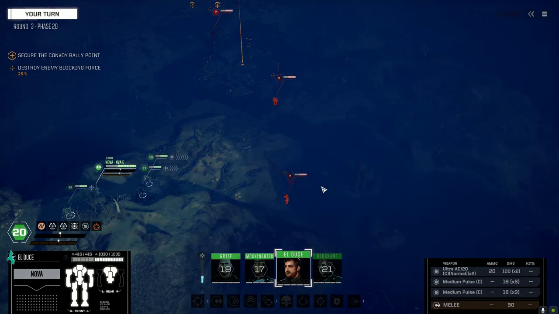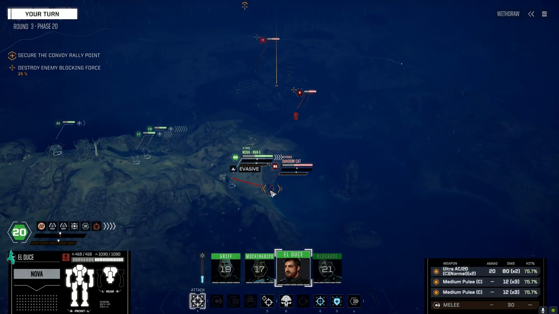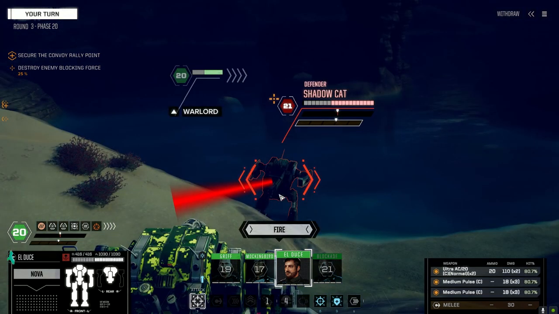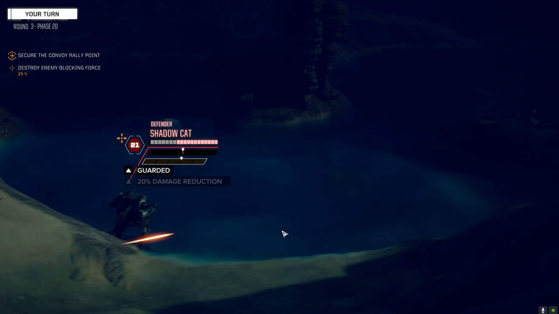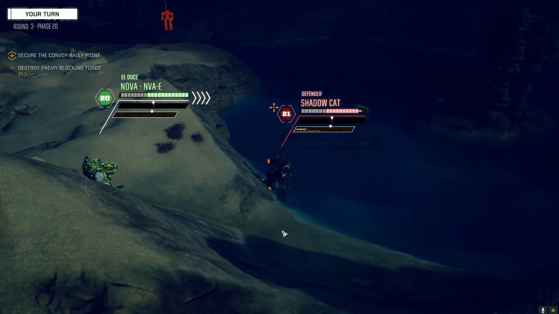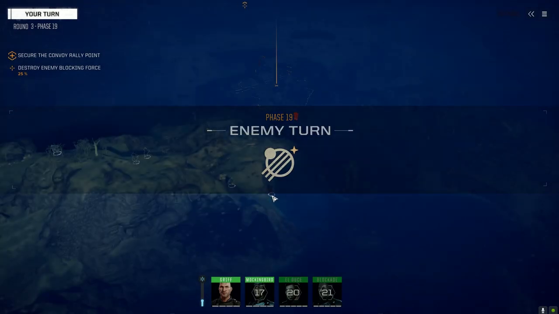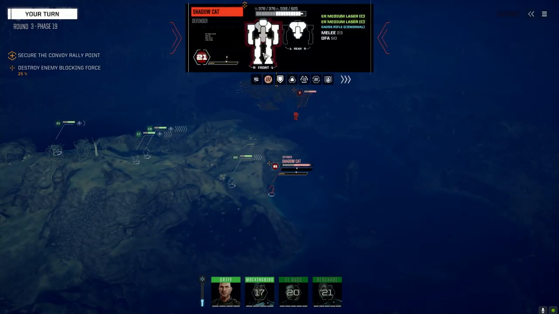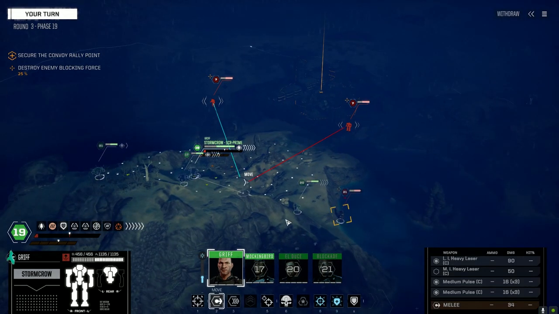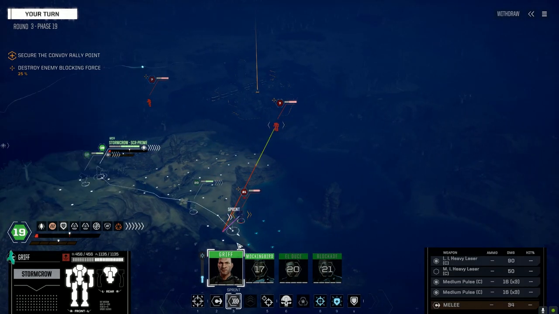Let's put one straight in the face of this guy. Just running. Got it. Yeah, he's got a Gauss. Let's make sure we hammer this guy. Firing. Did we miss both? I think we missed both at 80%. We missed them both at 80%. Well, good god damn.